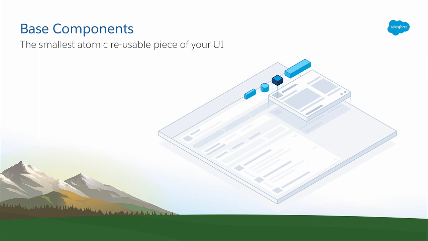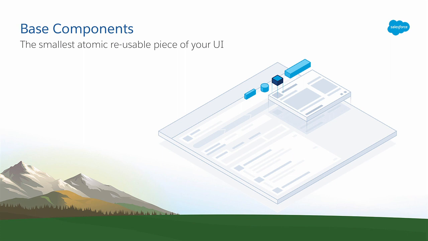Components and component-based design is all based on the principle that a user interface element should be considered to be an isolated and composable chunk of code. It should be responsible for rendering and appearance of itself, and it should not influence the external layout or components outside of its boundaries. In the Salesforce Lightning Design System, we have two types of components, the first of which we call base components. Base components are the smallest possible chunks of reusable UI code. They represent atomic user interface elements, a few examples of which are buttons, icons, input elements, really small things like that.